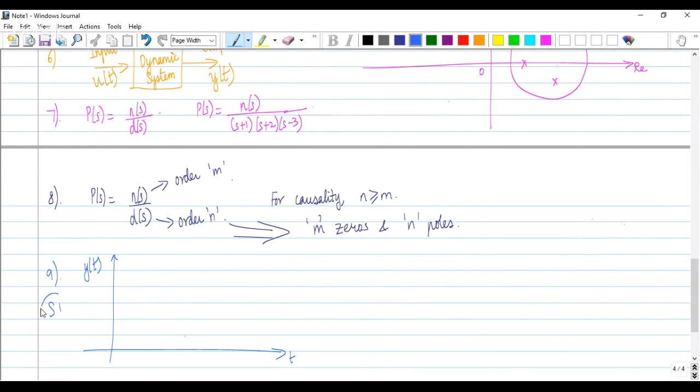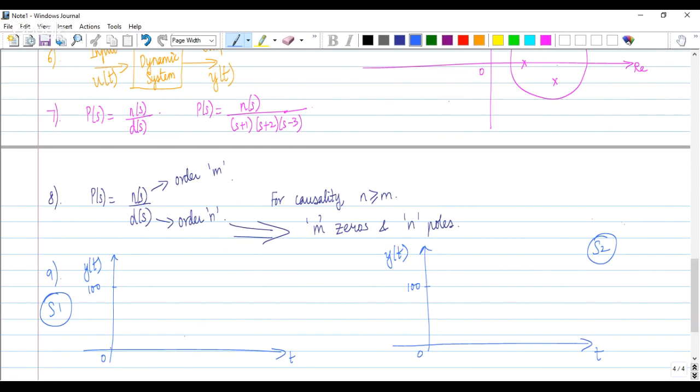Okay, let's say system 1 and system 2. Now the question is, let us say in both systems, for example, we consider two fans. So I consider fan 1 and fan 2. In fan 1 and 2, let us say the steady state value is the same. What I mean by that is, if I switch on both fans, the RPM, or rotational speed, of the fan settles down to 100 RPM in both the systems.